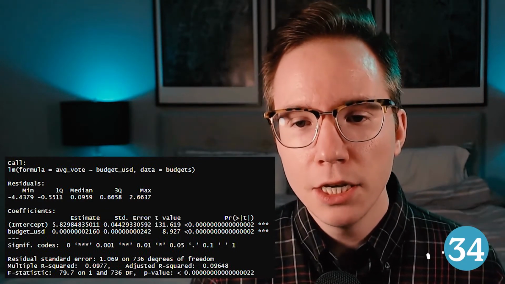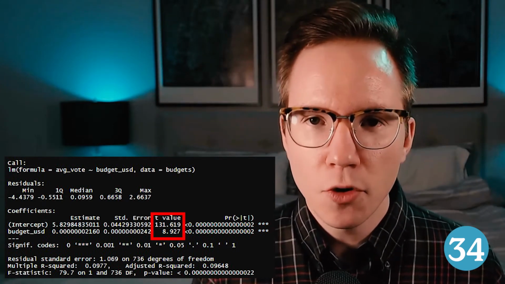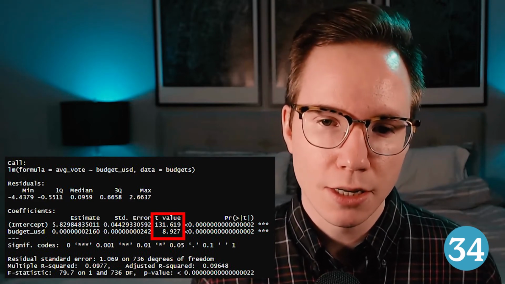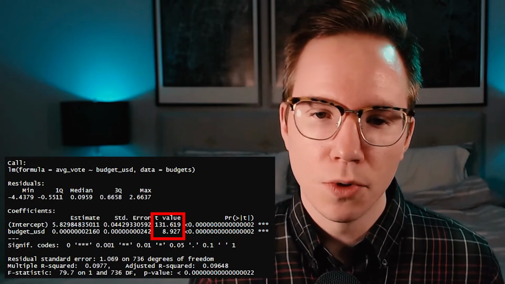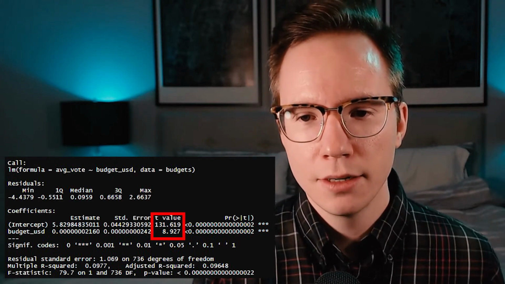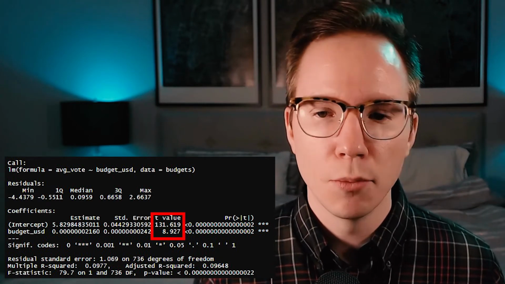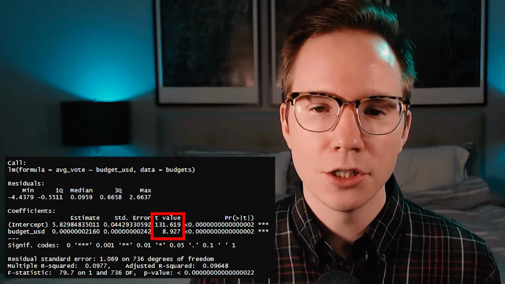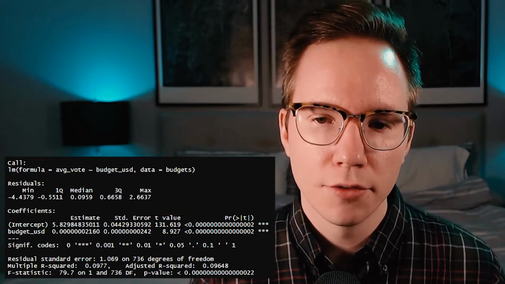Now, the t-value is somewhat less important. It can be important in certain circumstances, but it essentially just says the larger it is relative to the estimate, the more statistically significant your outcome. It's used as a means to calculate the significance of your estimate.